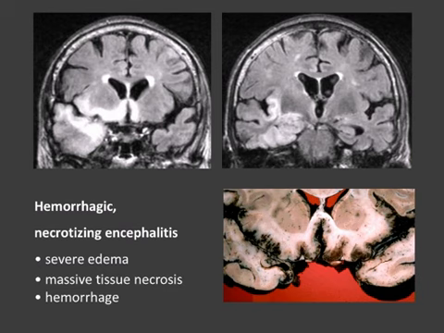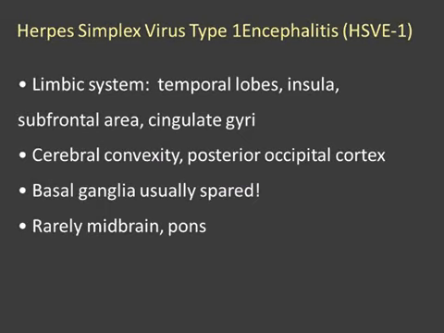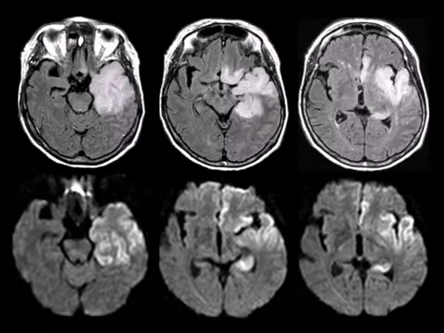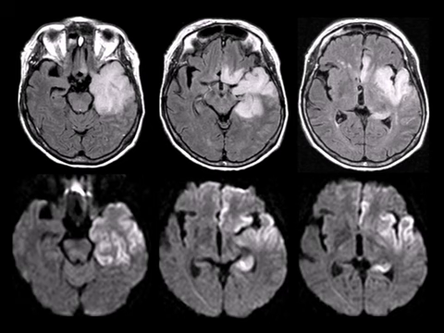And what I'm thinking, old brain is actually hippocampus, insular cortex, cingulate gyrus. Exactly shown in this one. So it affects the limbic system. Basal ganglia will usually be spared, and rarely you will have midbrain and pons. The best sequence to diagnose acute herpes encephalitis is diffusion weighted image. So if there is a question of herpes, your first sequence to look at is diffusion. It will show you restricted diffusion, which will not be as bright as ischemia. It will be like white outlining of the cortex. Herpes is affecting the cortex.